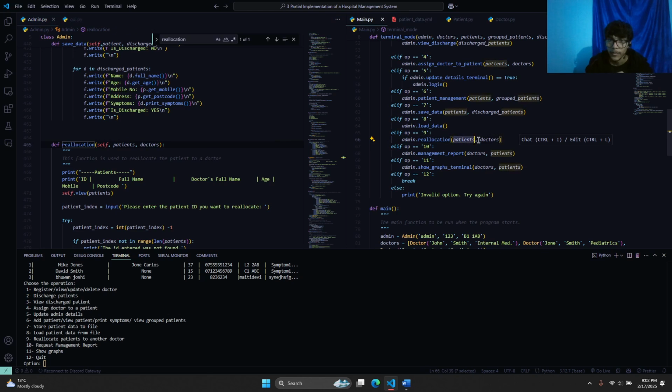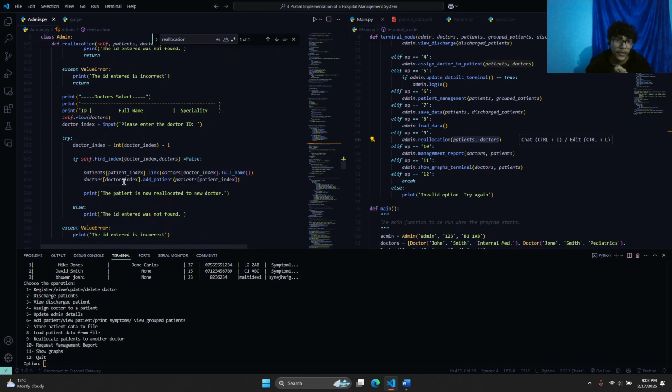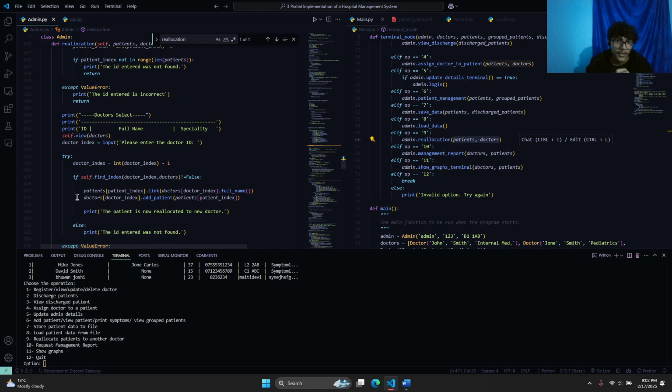As we know, we are passing patient and doctor as arguments here. So it's basically a copy of assign doctor to a patient, but a few things are modified here. We are assigning a doctor to a patient through the link method, and assigning a patient to a doctor through the add patient method.